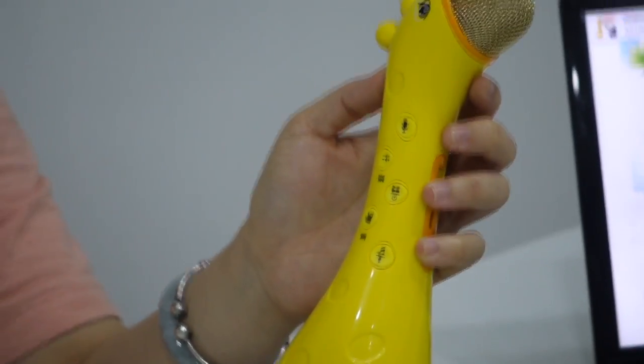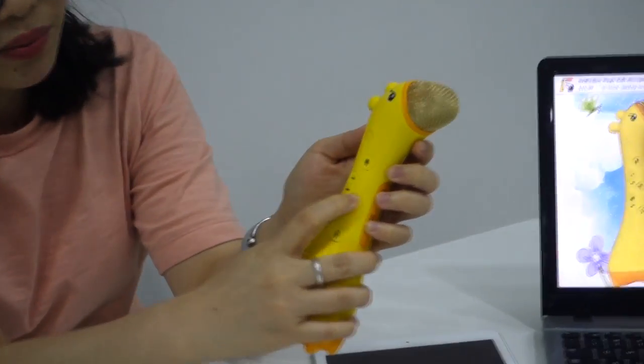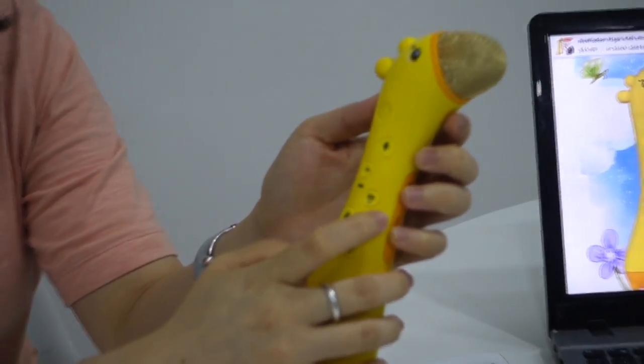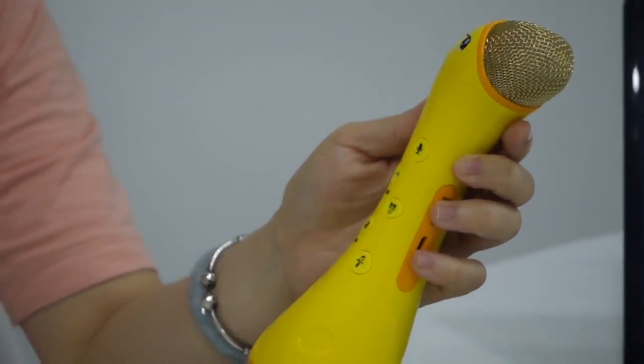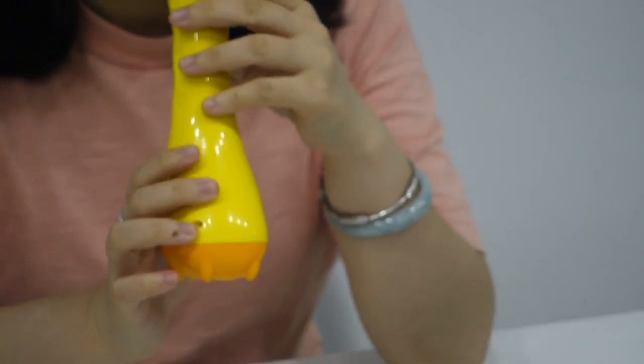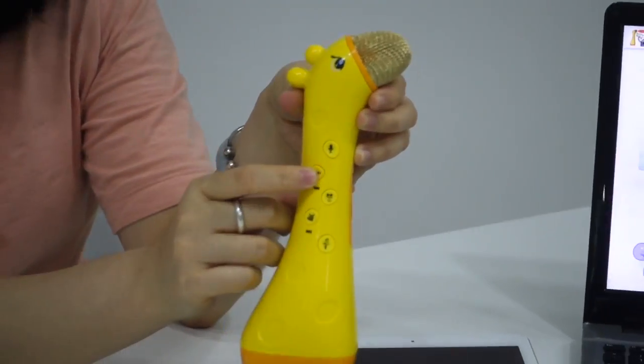Okay, now let me show you how they work together. Now first, power on. Hello. Now control the volume level.